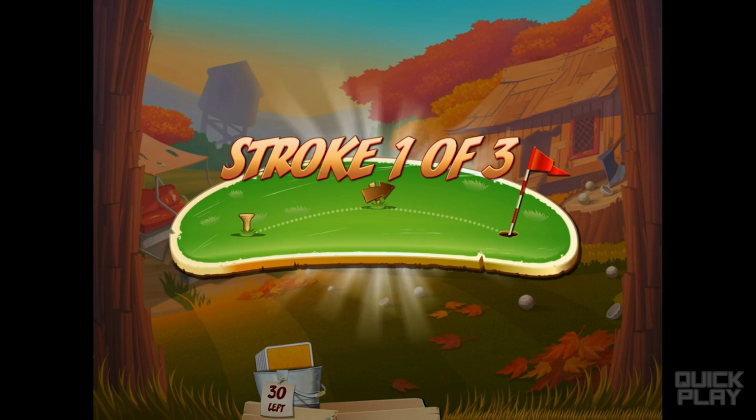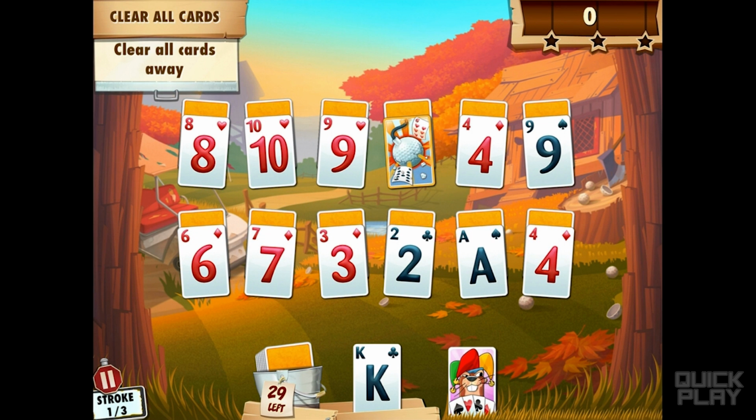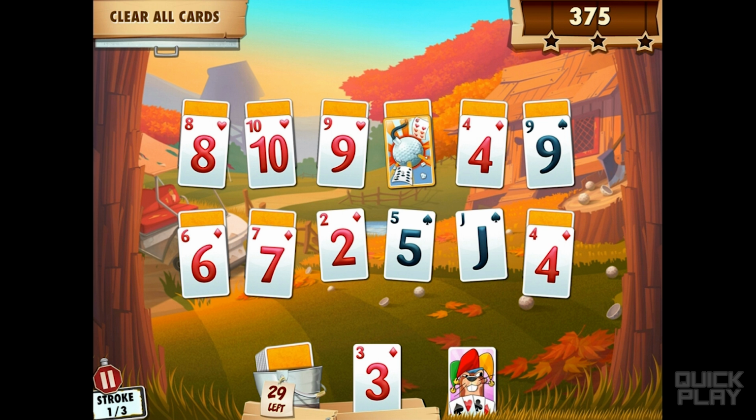All right, this one I know for a fact gets tougher because I played this. Clear away all the cards. So we can start with a king. We can do ace. That's really all we got. Ace. 2. 3. I'm looking for a way to do 2, 3, but that's not going to work. So we're going to do a 4. Then we're going to do a 5.